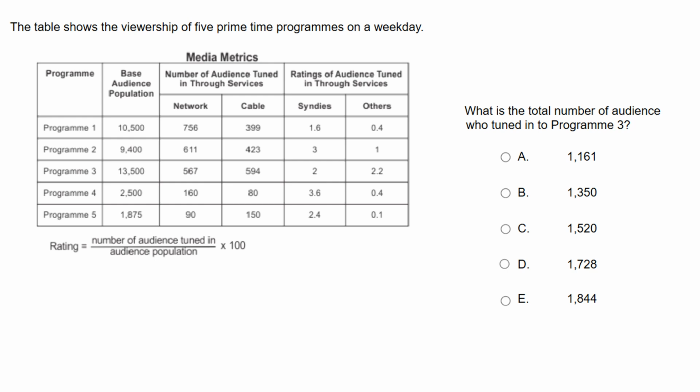And that's where the formula at the bottom comes in, because those figures in the table, it tells you are ratings. And you can see that using that definition at the bottom, you can turn the ratings into an actual number of people who tuned in. So given that formula at the bottom, what do you have to do to the ratings number to get the actual numbers that tuned in? In other words, can you rearrange that little formula to get the number of audience tuned in?